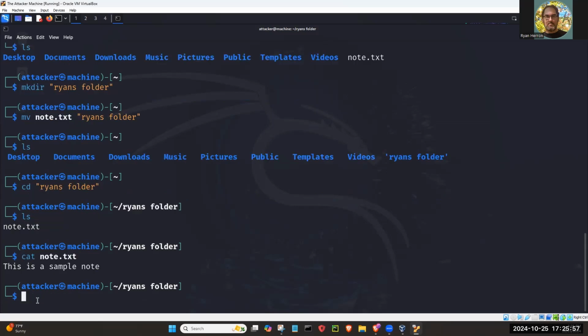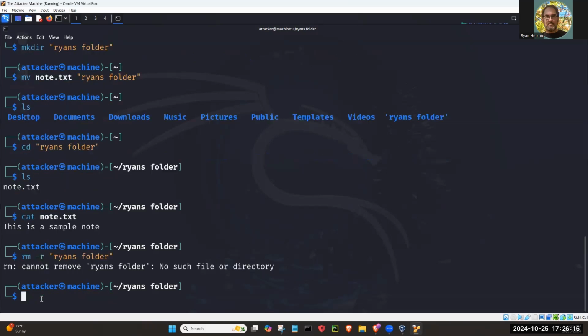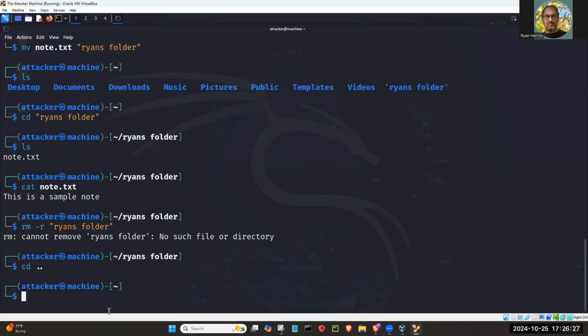This is a sample note, right? So if I want to delete the file and the note inside the file, I can type in, is it rm? I think it's rm. I've got to get out. I'm changing the directory with a space and 2 periods to get out of that folder. Now, what folder am I in? I'm in the home folder. So if I'm in the home folder, I should be able to make that work.